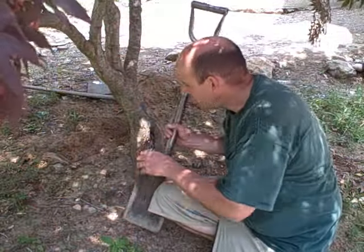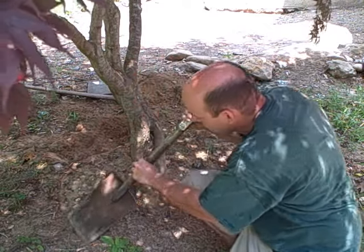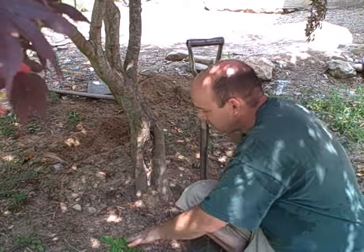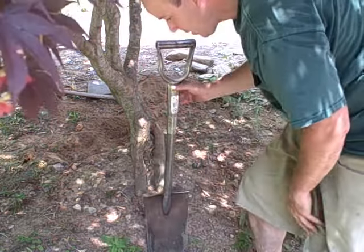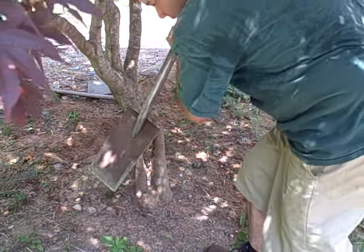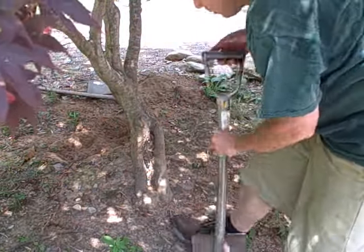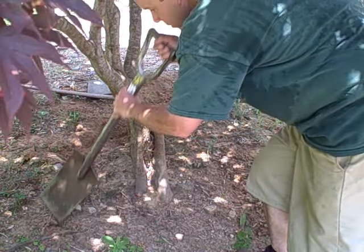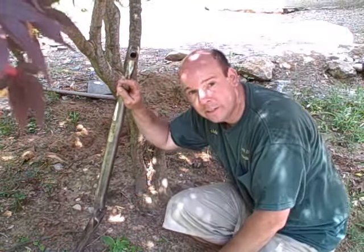So the first thing we're going to do is start digging around the base of the tree. Just dig straight down. Before I actually dig the soil out, what I'm going to do is come through and cut those roots first. There's a root right there we just cut. So I'll go around and cut the roots first, and then I'll dig the soil around the outside of this tree.